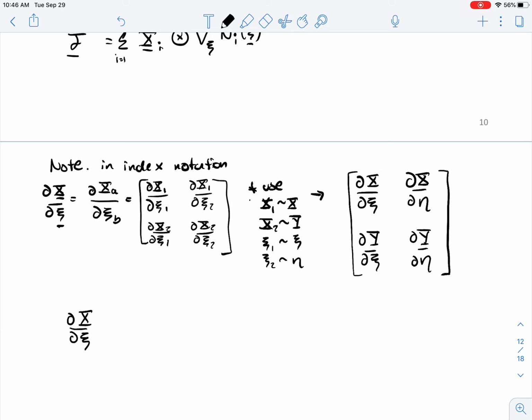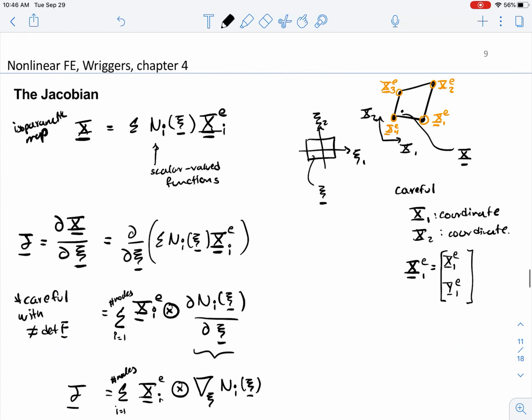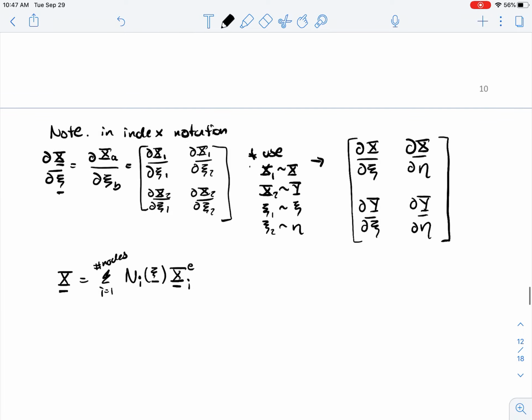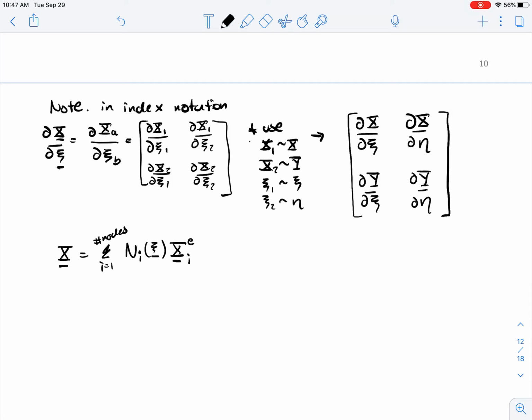So if you recall, let's see what this is. The derivative of the x with respect to xi, that just means the derivative of the isoparametric map, which is this guy, right? So let me rewrite the isoparametric map. The isoparametric map that I put before was x equals the sum of I from 1 to the number of nodes of shape functions, which are a function of the xi vector, times the x vector of the node, right?